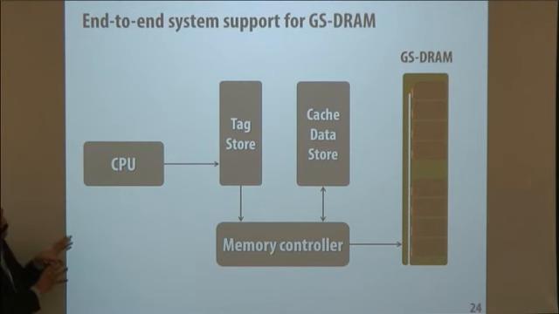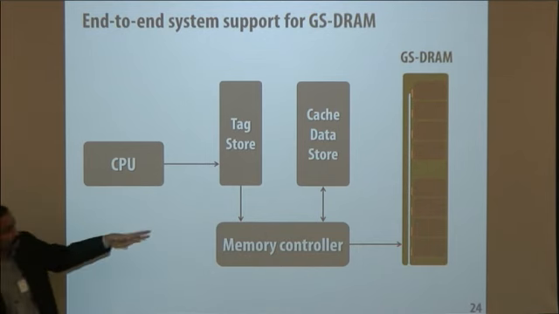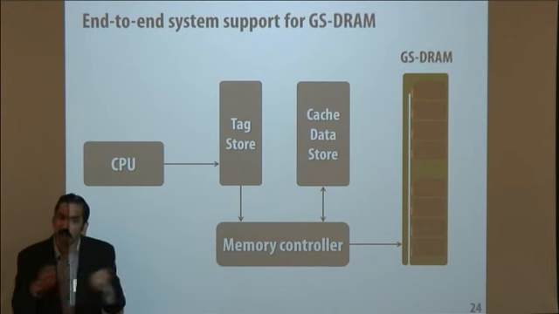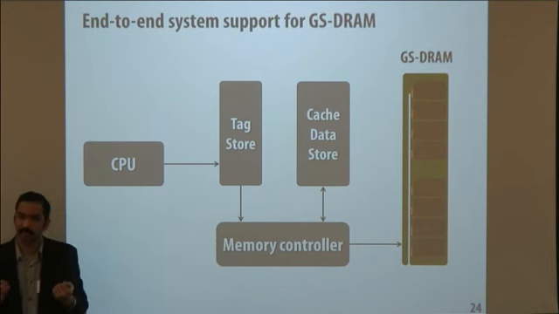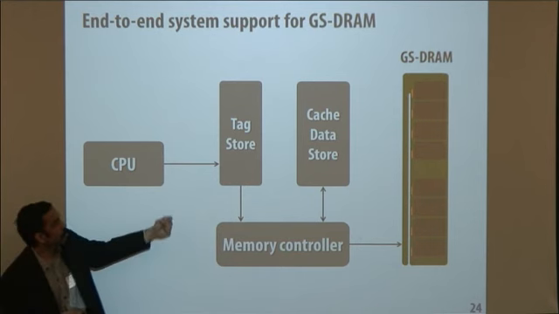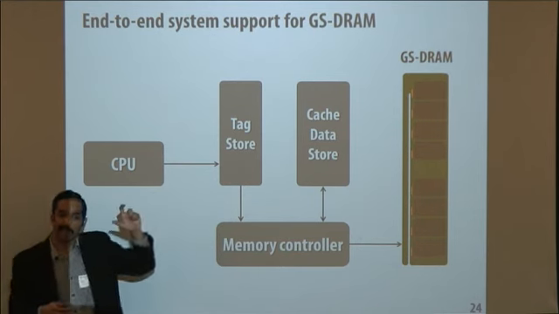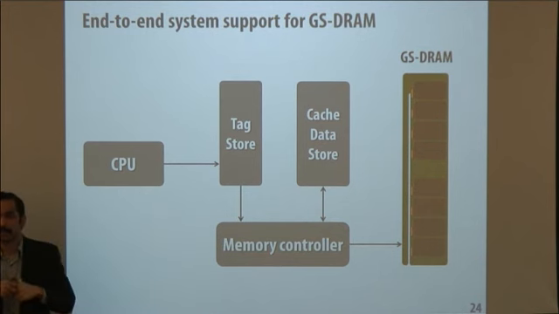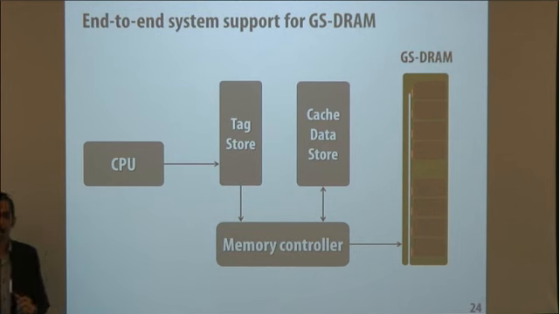So what I'm going to show in this slide is one way of exploiting it. There are many different ways that one can imagine. What we're actually going to do is, after the memory controller extracts a non-contiguous cache line from DRAM, it's going to store the data in a single physical cache line in the data store instead of splitting it across multiple physical cache lines. And there are reasons why we do that.